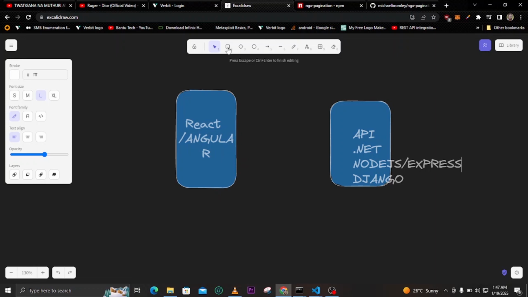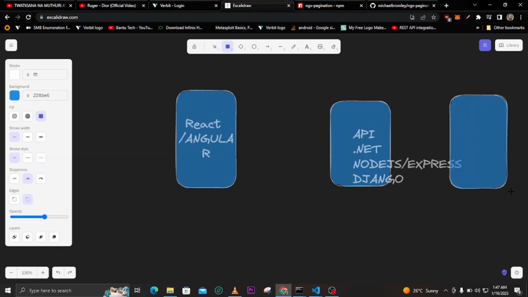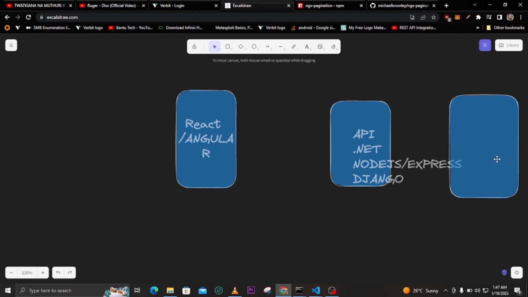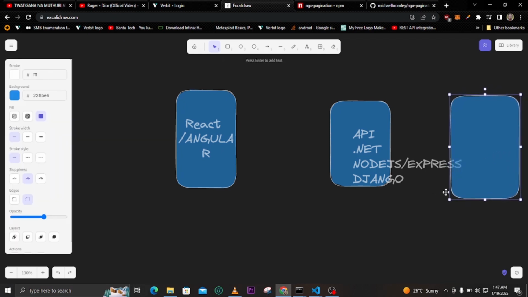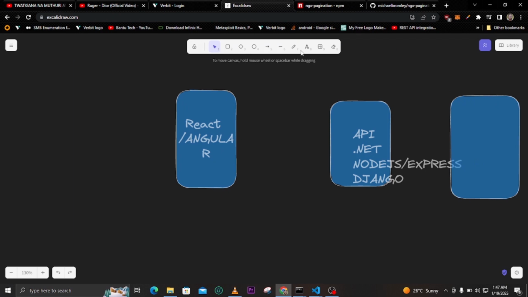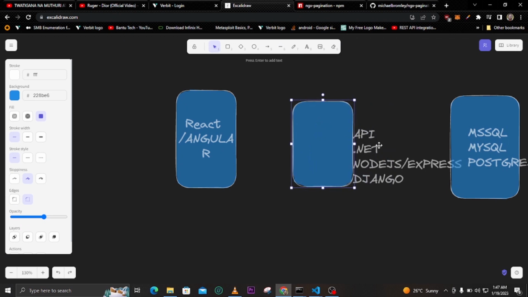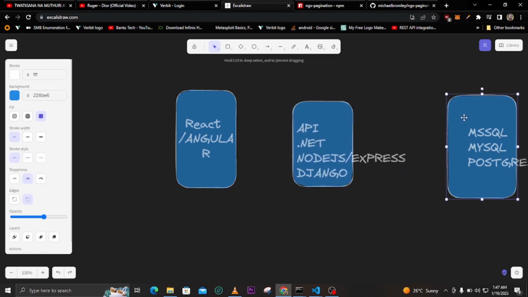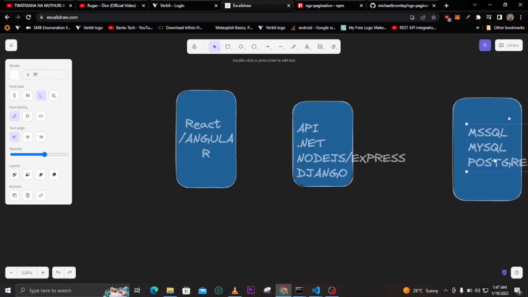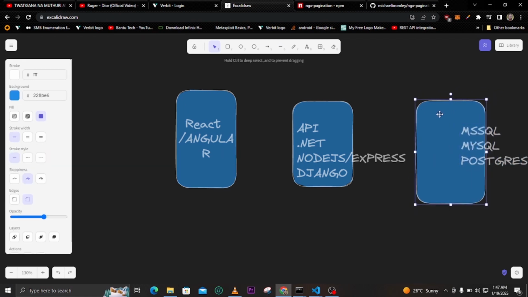So the other thing that you need to know is database. For a database here, you have two types of database: relational databases and non-relational databases. Relational databases include things like MySQL, a database that uses tables. So here we can say something like SQL, MySQL, something of the sort. With this, PostgreSQL here. And also, let me first of all push this here and this one here so that we create some space. So you need to know maybe one of these relational databases.